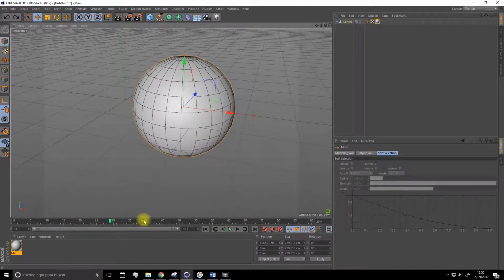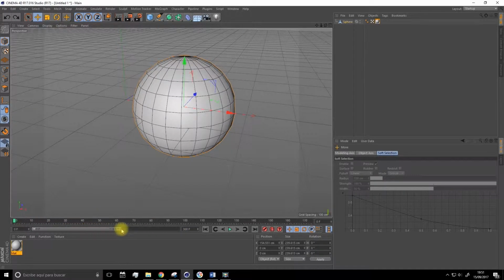This is the timeline. We're not going to animate anything right now, so I don't want to go into too much detail so you don't get confused. But basically, if I hit play, then the timeline advances, as you can see. But obviously, as there isn't anything that's animated, nothing moves. If you wanted to add time, so to make it longer, then here you could change this from 90 frames to 300 frames. Press enter. And now you can move this line here and you can see the 300 frames.